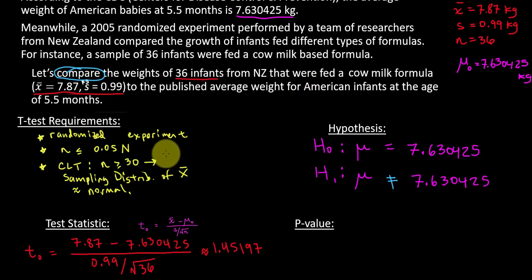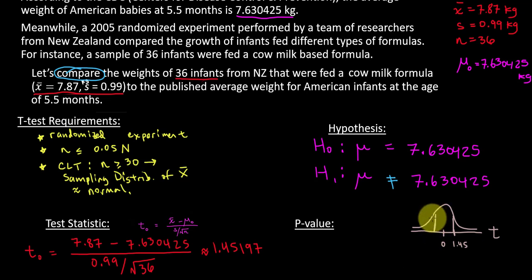Okay, I like to do a little visualization of our p-value before we go and compute it. Remember, we had that little applet, so it's going to be quite easy for us, but it's good to visualize. This p-value is an area in the t-distribution. It's the probability of observing a test statistic like the one we got, 1.45-ish, or something more extreme.